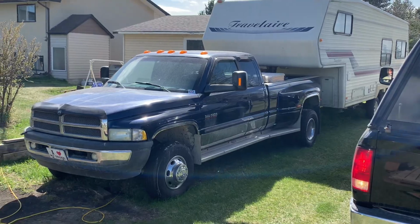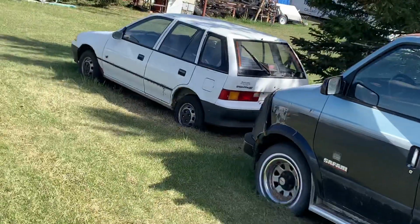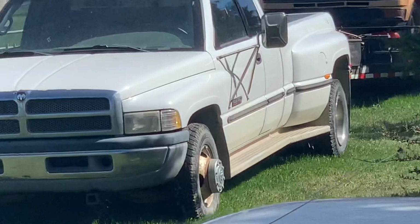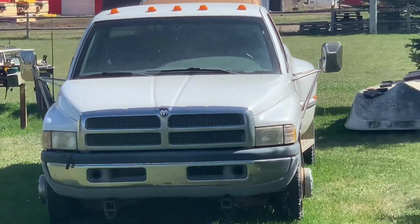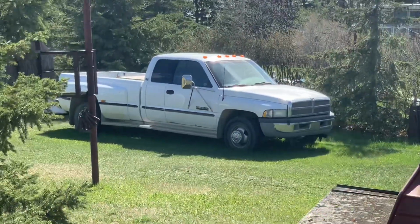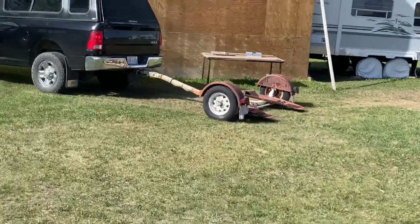Look at her. I want that thing. But my uncle says he'll let me, well, where is it? It's over there somewhere. Pretty sure you saw it in front of that. Somewhere, oh, there she is. That's the truck I might buy. Look at that beauty, absolute beast. Dually too, yes sir, but older mirrors, absolutely. Let's go. Now look at that thing, absolutely beautiful second gen dually Cummins. I want that truck so badly. Please, gimme, gimme, gimme. Yeah, that's right, Grandpa. You get going with that little trailer, eh?